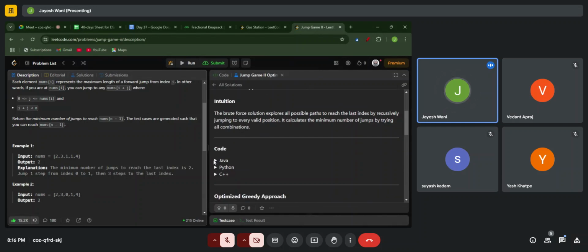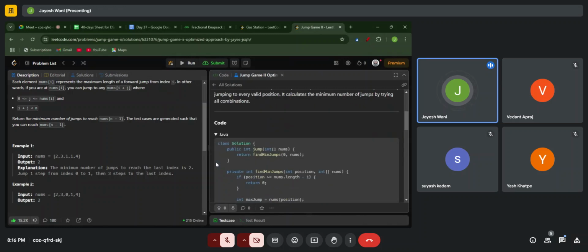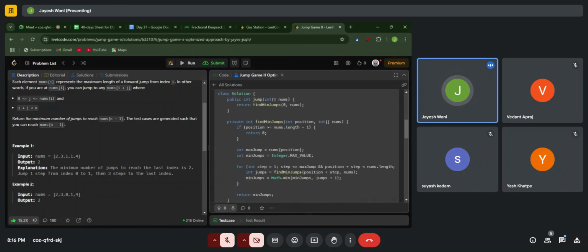Let's see the implementation of the brute force approach. First, there's a base condition: if we are starting from 0 and this is only our end, meaning the start and end are equal, or if the start is greater than the length of the array, which cannot be possible, then the minimum number of jumps we need to take is 0.